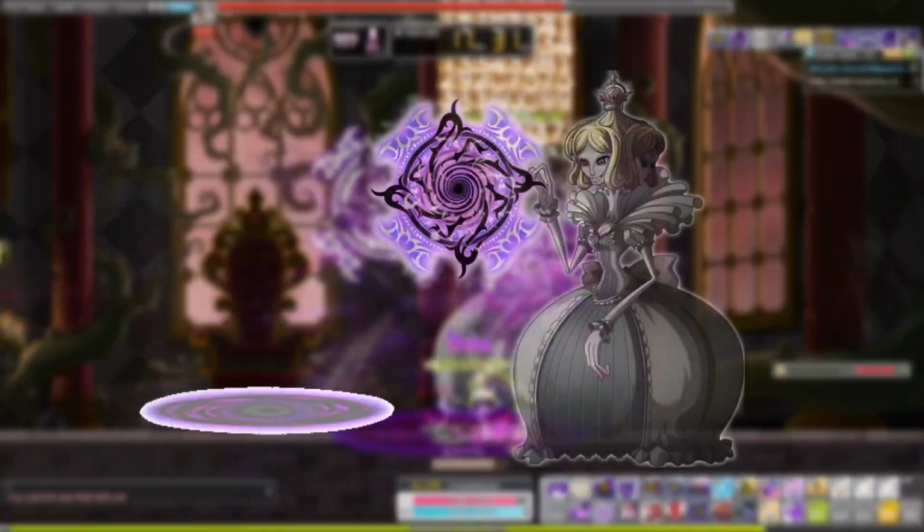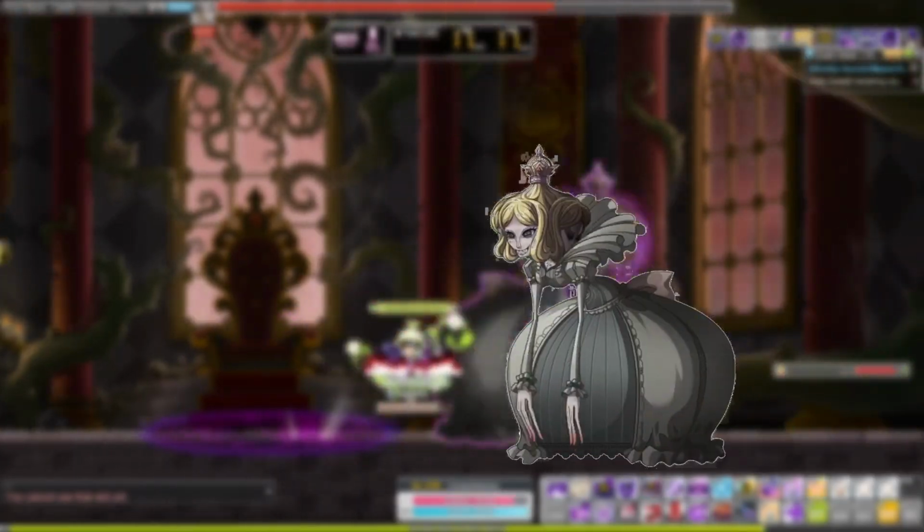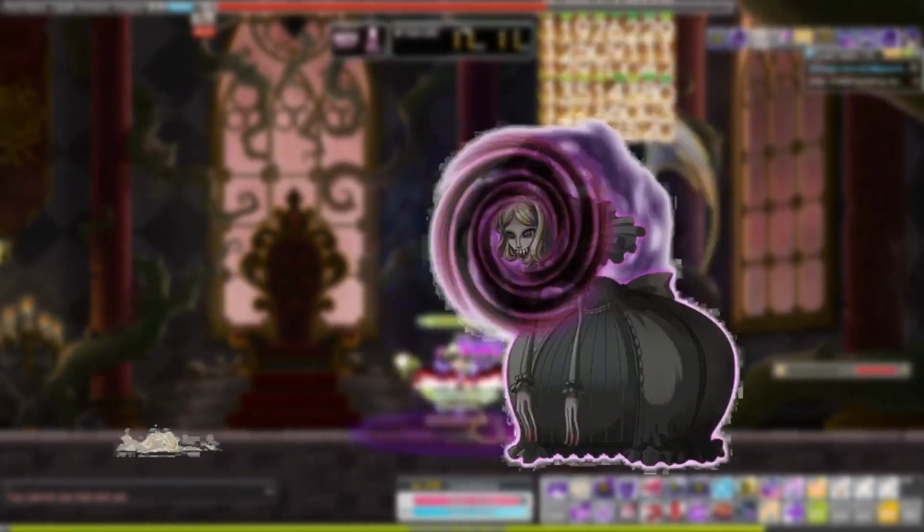The crazy queen summons black holes. This will do damage, and you'll be sucked in. The queen herself also sucks you in. Being sucked in will kill you, so move away as far as possible.